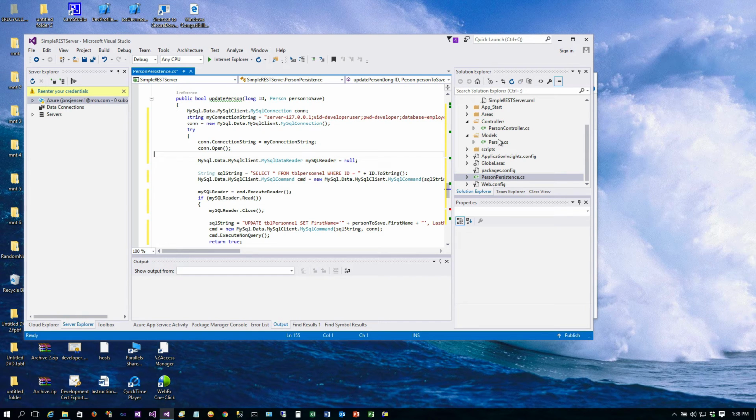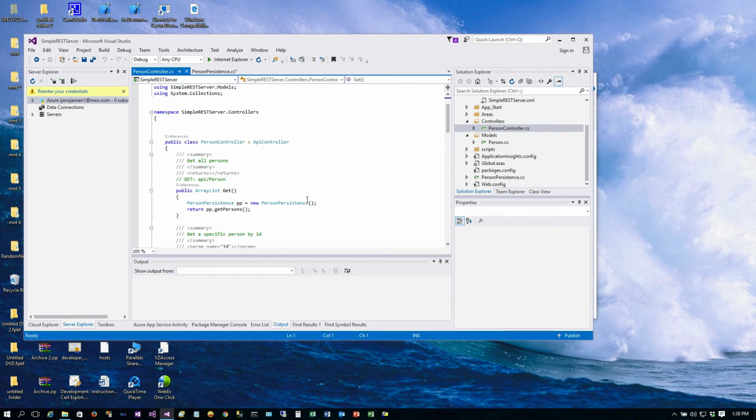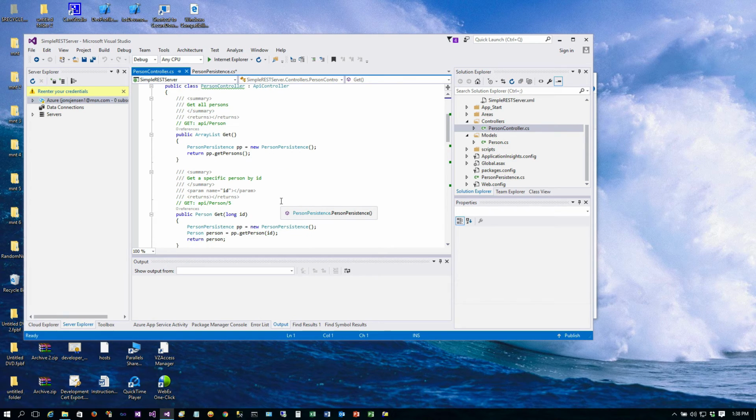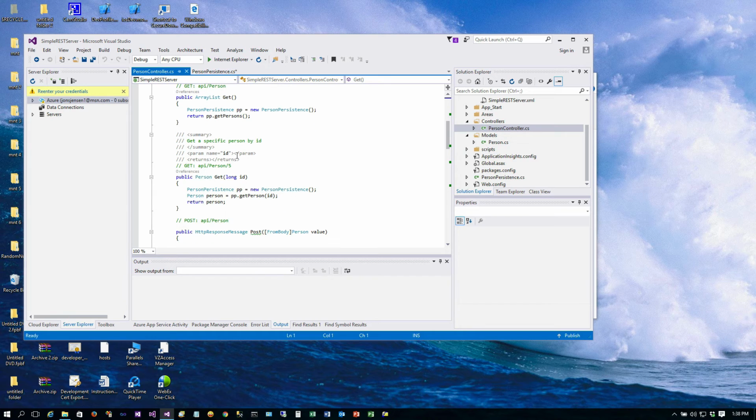Now, one other thing we need to do in our controller. So let's look at this routine right here, specifically this one. What happens if they ask for a person that doesn't exist? That's the question here. And the challenge we have is we're already returning a person object. So what we'd like to be able to do is return a status code saying not found, but we're not returning a status code, we're returning a person. Well, Web API has a way around that, and it goes like this.